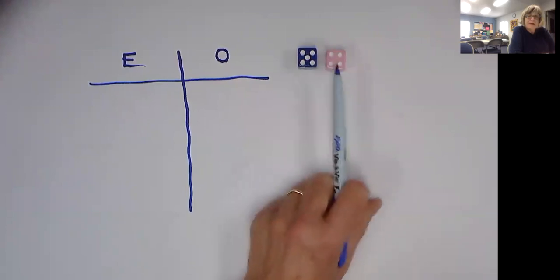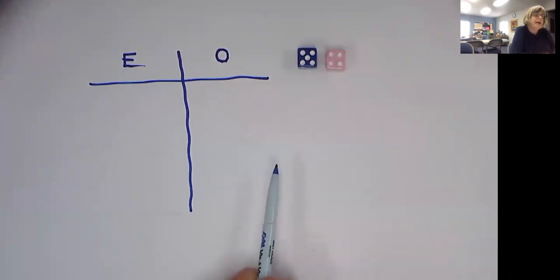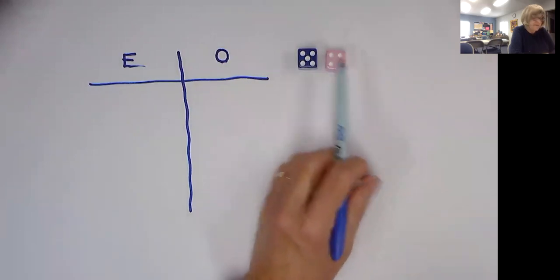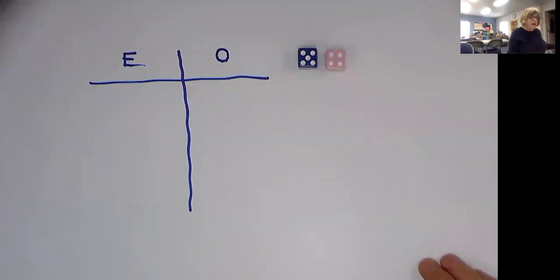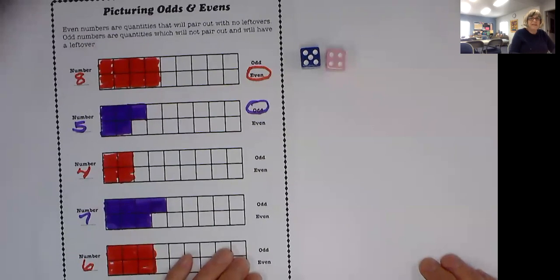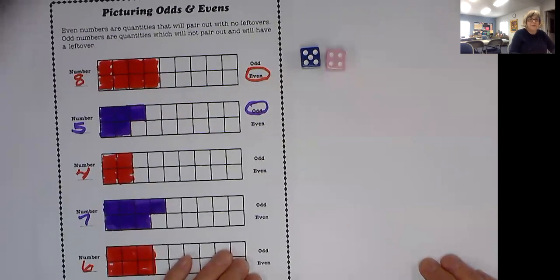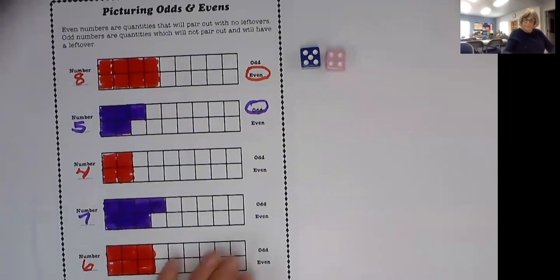I see a 5 and I see a 4. And I think to myself, 5 plus 4, I wonder what that is. Oh, that's right. I see 5, 6, 7, 8, 9 is one way to know that. Or maybe I just know that 5 plus 4 is 9. I want you to go back and review this lesson because you actually have a very dramatic picture here.